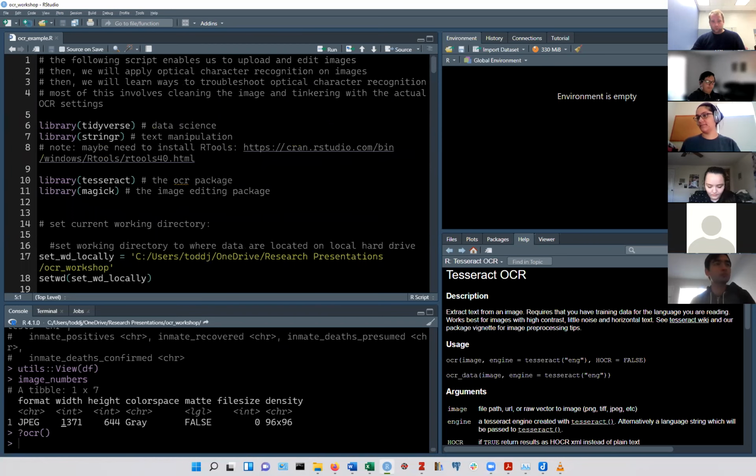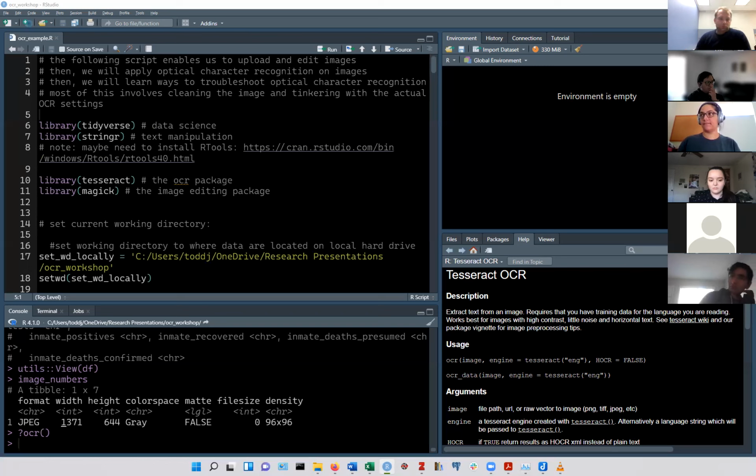Optical character recognition, or OCR for short. What is it exactly? I'm not an expert. From my understanding, OCR refers to a whole general suite of different types of software that all attempt to analyze images and turn what's in the images into something that's machine readable.